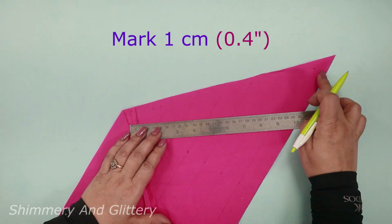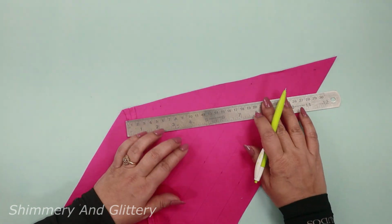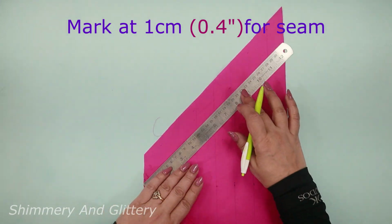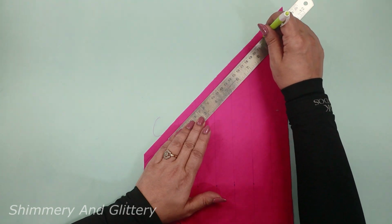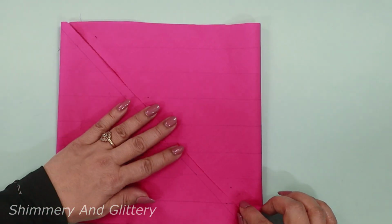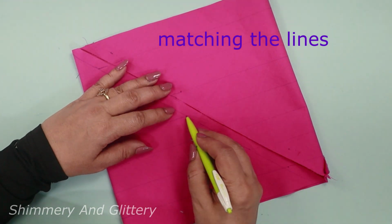Again, marking points at 1 centimeter, that is 0.4 inches, for seam to sew. Points at 1 centimeter at the other diagonal also. Now fold in this manner and match the edges in such a way that the marked lines match as if parallel to each other.